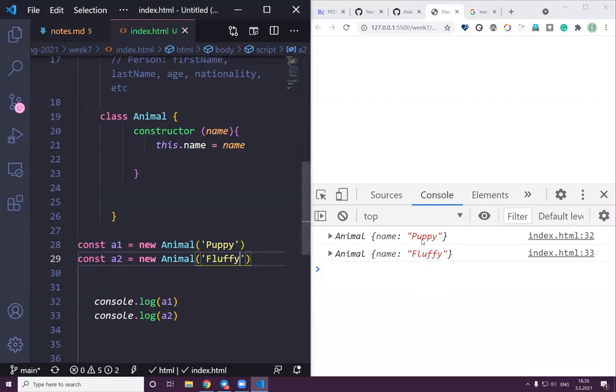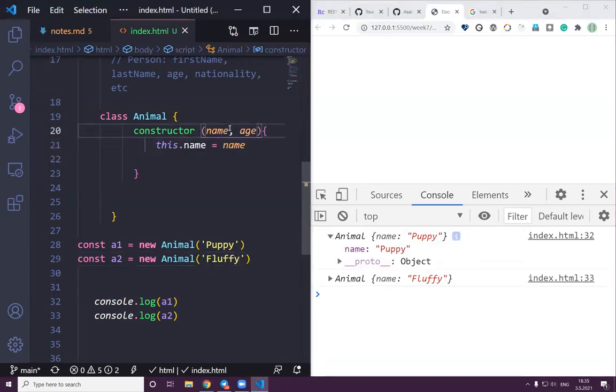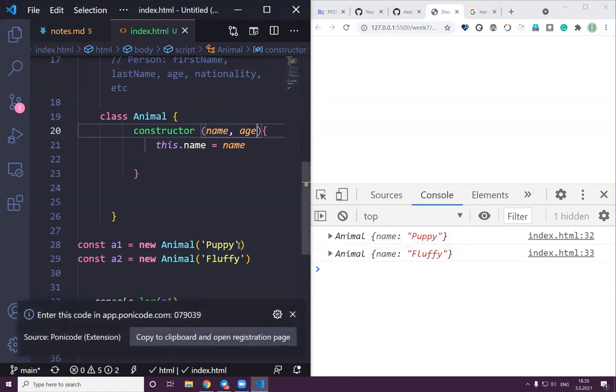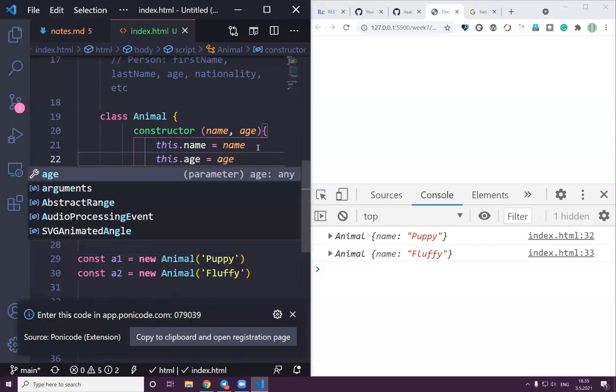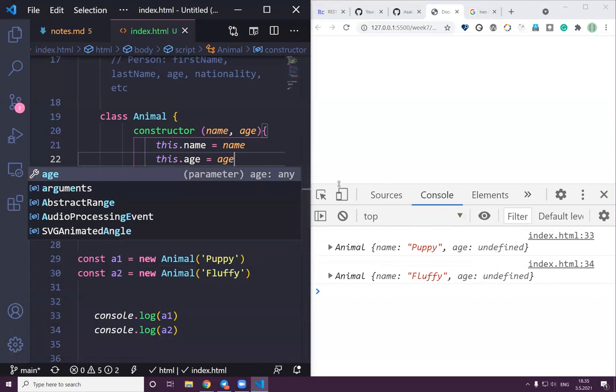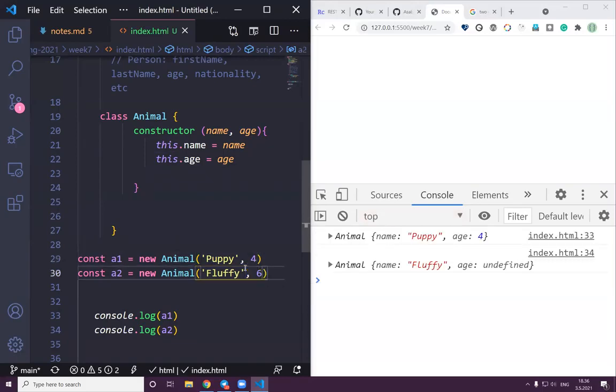Yeah, so as you can see, we managed to create a kind of object. Can we give it an age? Yes, now we can. But as you can see, the age is undefined here because the age is not yet bound with the class, this age. Now, as you can see, it's undefined. It's bound to the class, but it's not given here. Okay, this one is 4 years old, and this one is 6 years old.